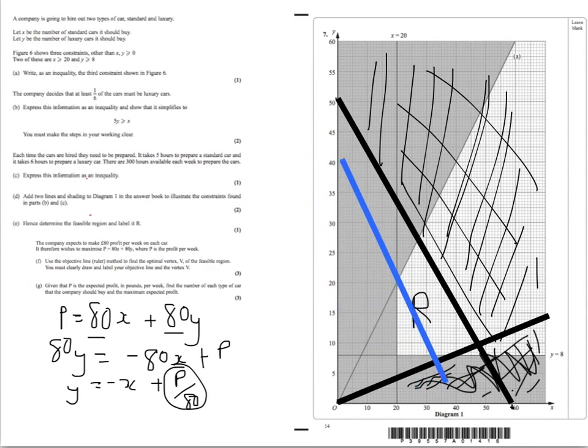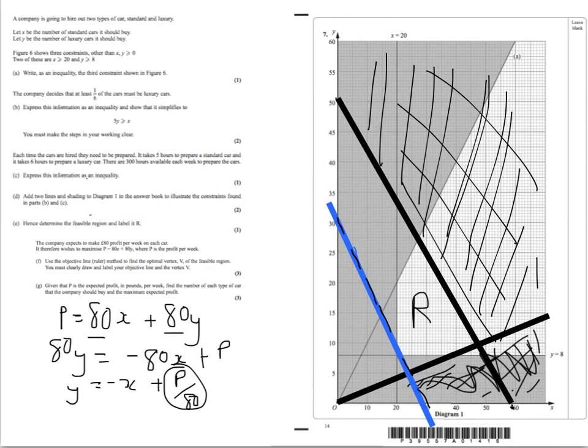That blue line that I've just added, I've made sure that it's got a gradient of exactly, or as close as I could get, to -1. So this is how I would position my ruler in the exam. I would have it going like this, right? And at some point, I would position it somewhere on my page, and I would just draw a line against that ruler going down so that I've shown that I've actually got my profit function, I've actually understood what I'm doing, and I've got a profit function that looks a little bit like that, just somewhere on my page so that they can mark that and they can give me a nice mark for that.